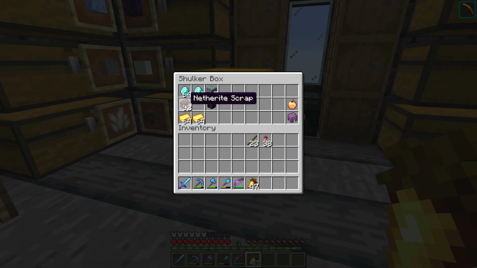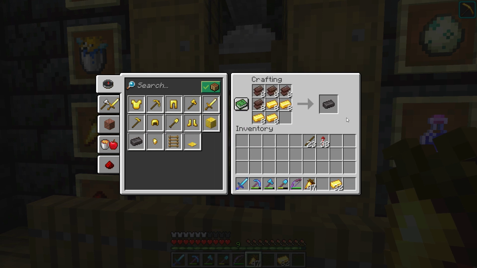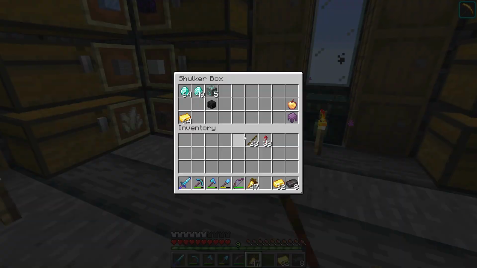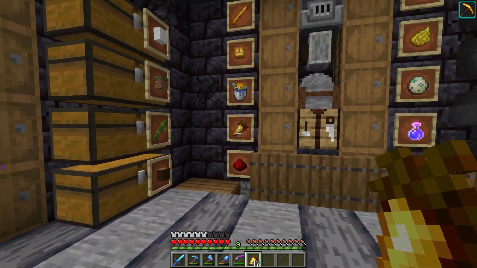Okay, so we're going to take our 32 netherite scraps. I had 2 extra from before. And how do we do this? Crafting table. We get 8 netherite ingots. So that's going to be great. That'll be enough for a whole set of netherite gear.